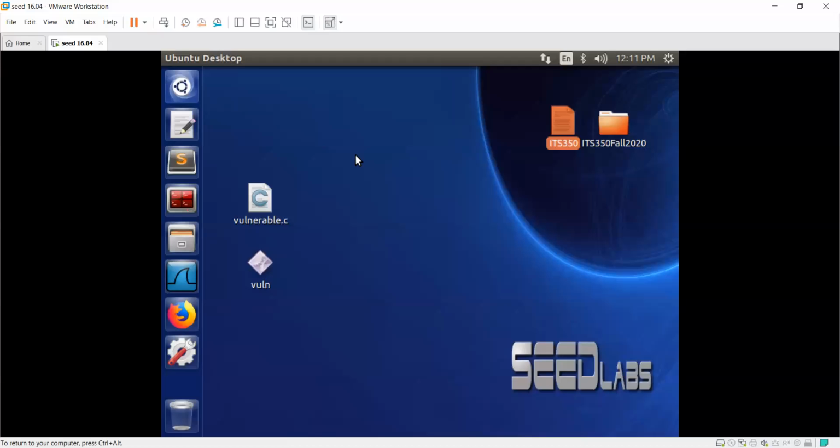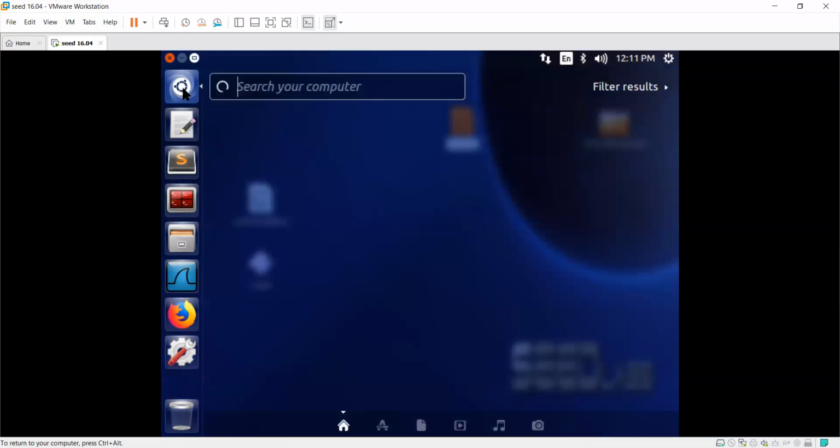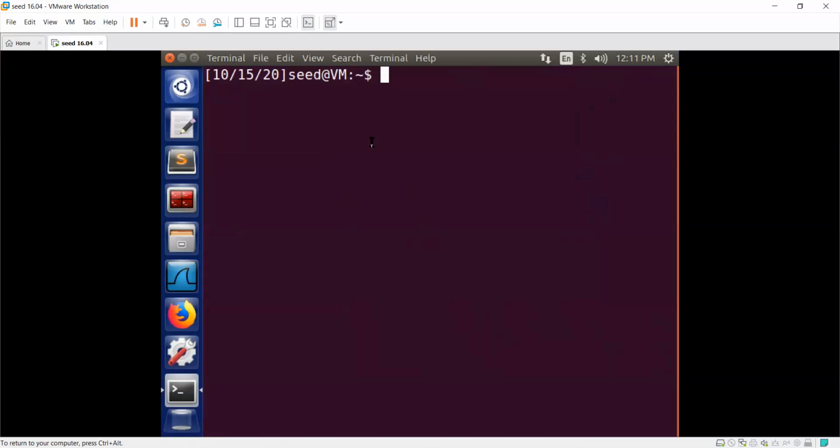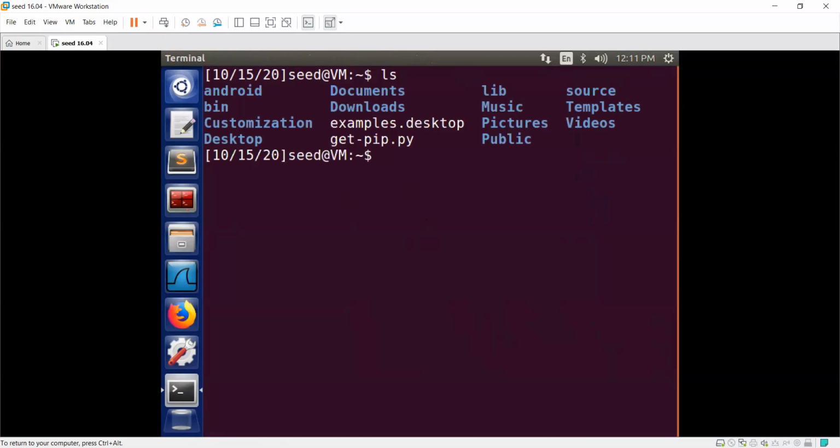All right, so here is the VM. Let me share this with you guys. All right, so you should now be looking at my virtual machine. I'm going to start a terminal. Are you guys seeing the VM? Yeah, I am. Okay. All right. So then, just like we've been doing this semester, navigate to the desktop.